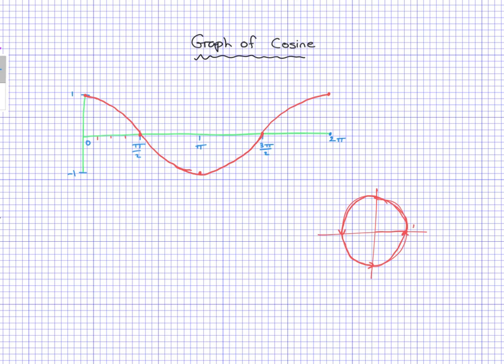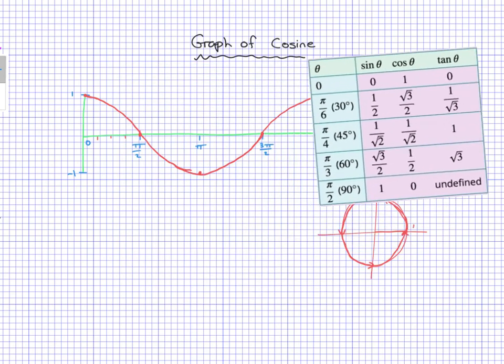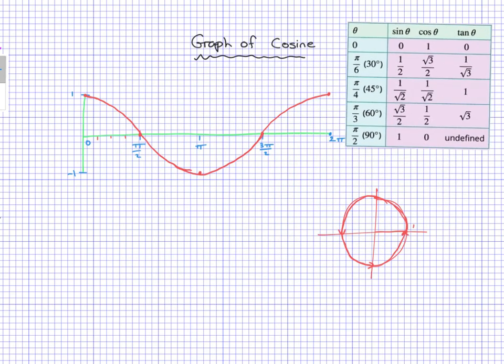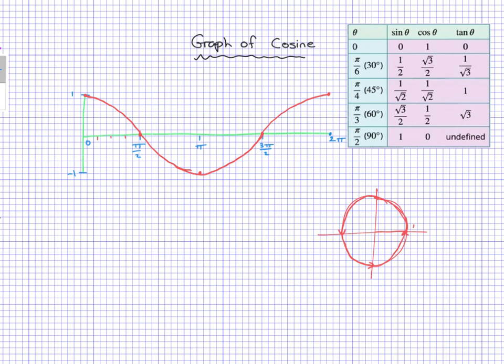All right. What you need to remember is the table that I gave you last lesson with your exact values. This table here will help you graph sine and cosine and tan when we get to it. As I demonstrated with the sine graph, all you need to remember is the exact values and then change the sign in front of them depending on the quadrant that they are in. And it's the same with the cosine.